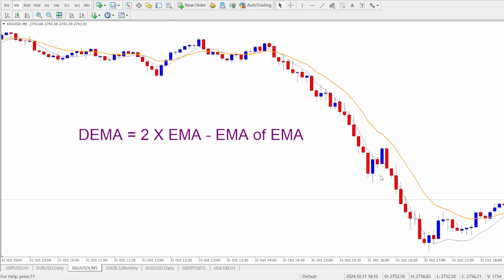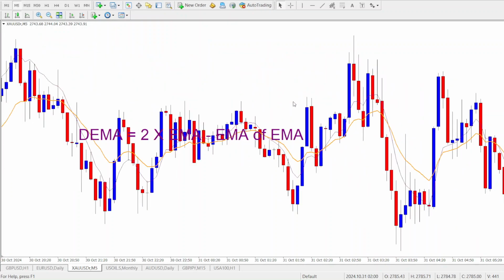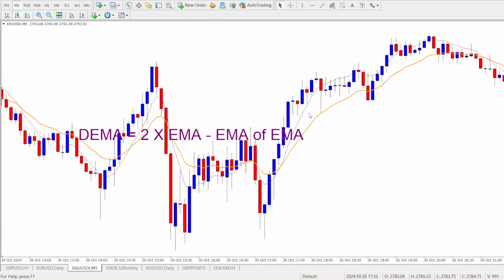without being too reactive. Okay, the DEMA is especially used by short-term traders. So if you are a scalper or maybe an intraday trader, then you might prefer using the DEMA because of its reaction to price changes. Okay, the DEMA might help you to catch moves faster compared to the regular EMA. So you get the difference now, you get the point. So if you are a short-term trader, you might actually find the DEMA very useful.